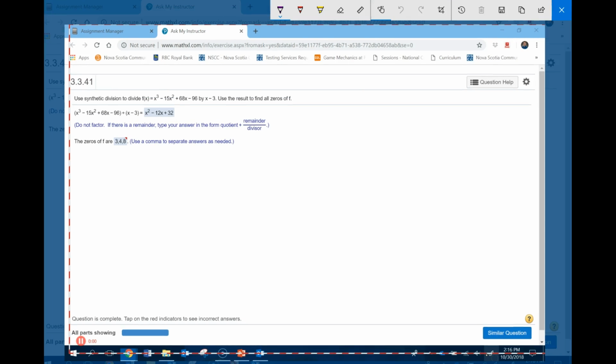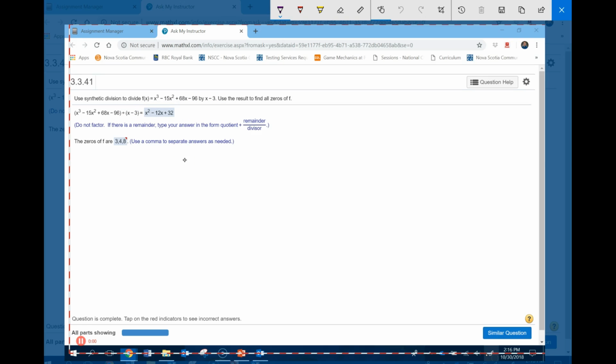So when we're asked to find all the zeros, we're really asked to find the x-intercepts. And where that comes from is we're going to take this polynomial, whatever it is, and we're going to set it equal to 0. That's kind of where that term comes from. So here we're going to do some synthetic division, which you quite rightly did, right? So we set that up and we divide.